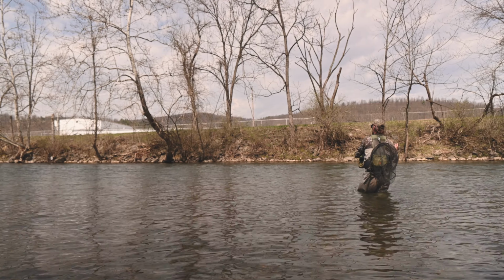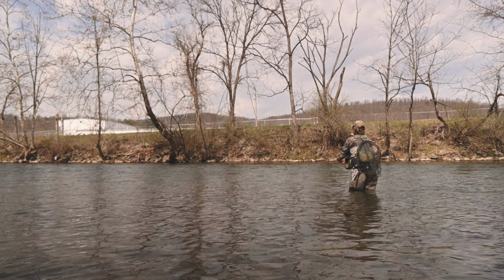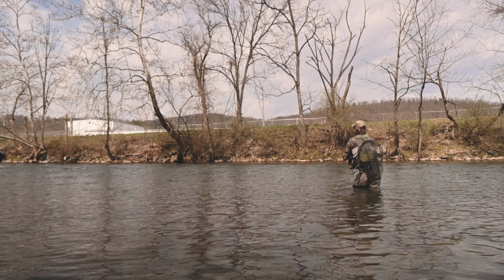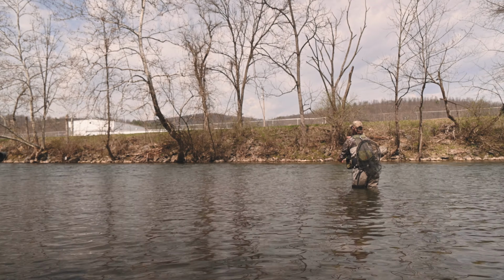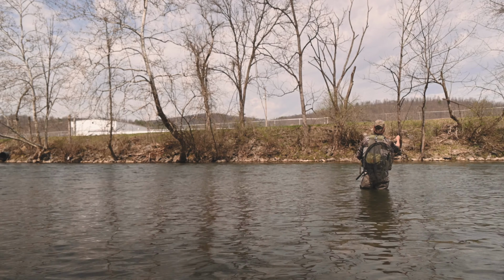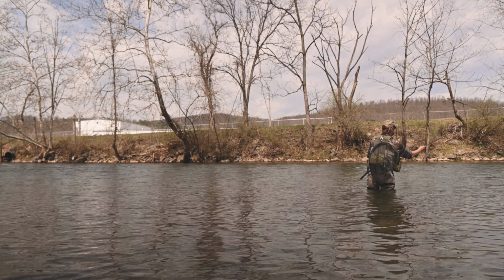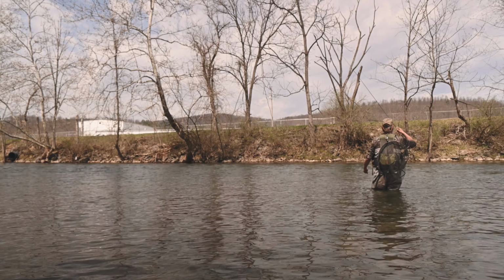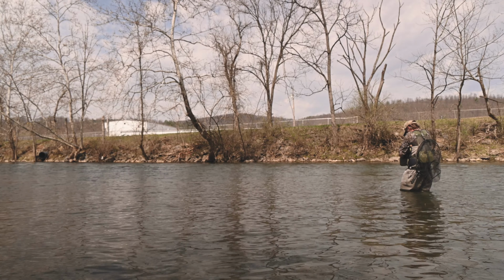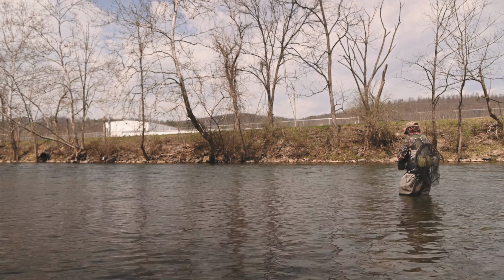Now we should start to get something out here. I can see a depression out there. Should have something going on here pretty soon. I might need to go heavier. Trucking down there pretty good. I'm gonna go heavier. We'll put a big, big fat 2.8 skunk on there.